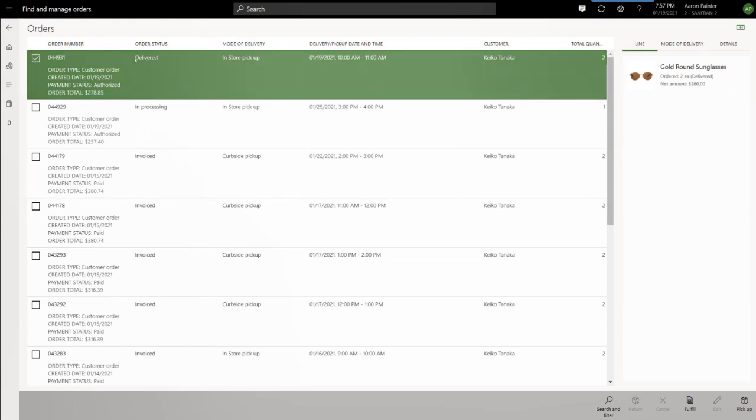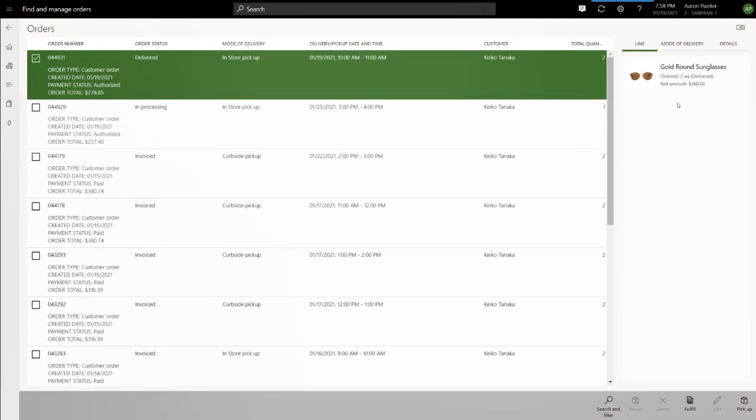Now, I will point out this is something that we are looking to correct. These statuses are pulled from the back office, and if any of you have worked with our application for any time and you're familiar with our supply chain capabilities in headquarters, when you mark an item as packed, the status is considered delivered. I know that doesn't really sound logical because we haven't actually delivered anything to the customer yet. And so we're just pulling those statuses and translating them as they are in the back office for consistency's sake, but I do realize that this can be confusing. So I just want to point out that when you see a status of delivered, until we make any changes to this going forward, just know that what that means is those are packed lines. They are in a packed state. They're not completed yet.